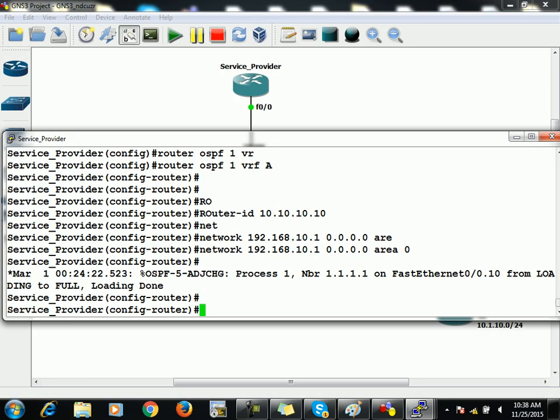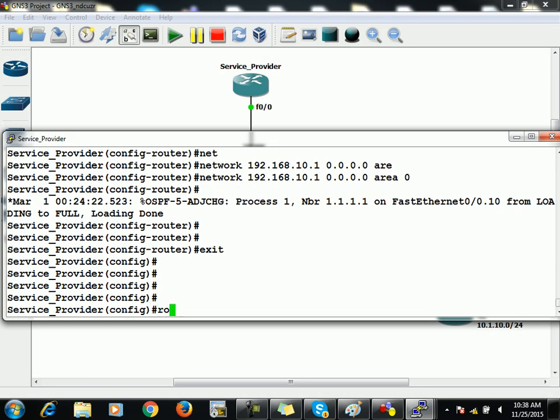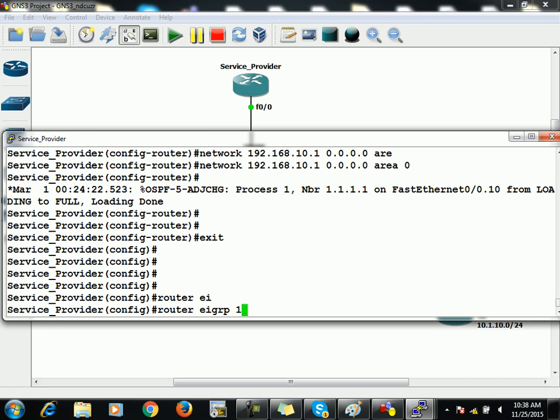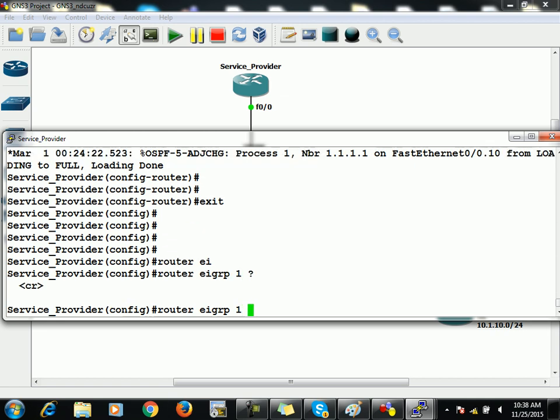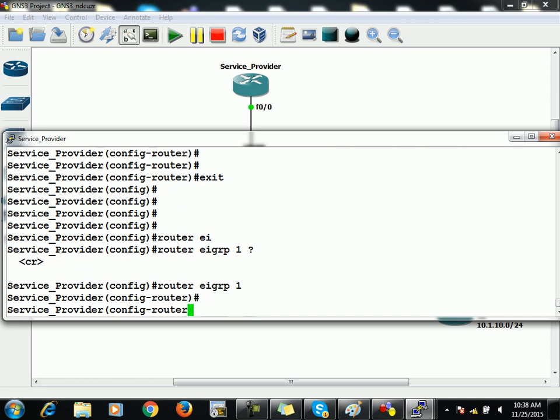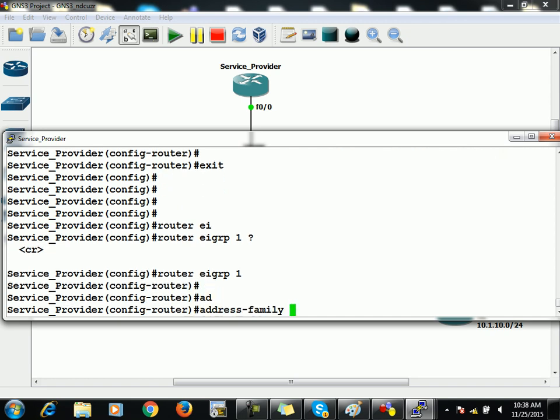Now let's move to the service provider, and go to router EIGRP. You can take any AS number over here, because here you do not have any option to call the VRF. Now within EIGRP, create an address family, like we created in BGP. So create the address family inside EIGRP itself, and in named mode it is mandatory all the time.